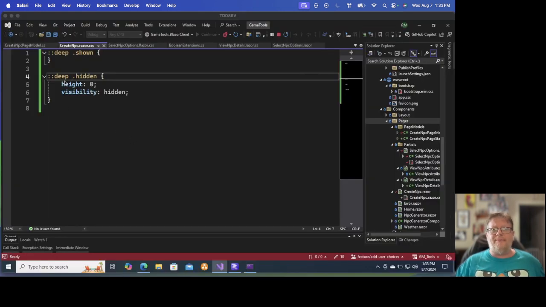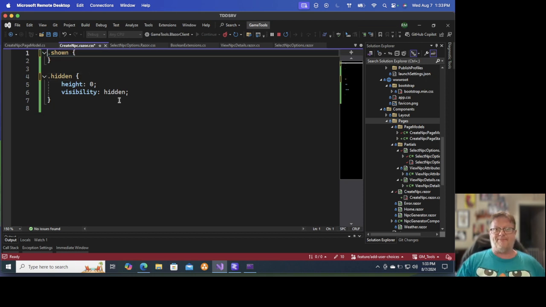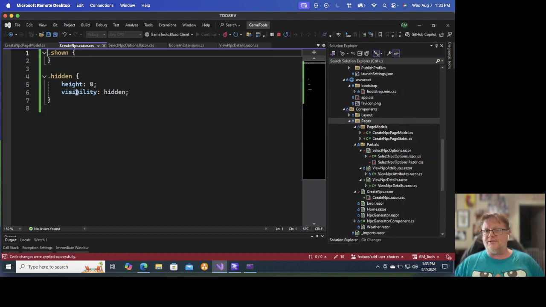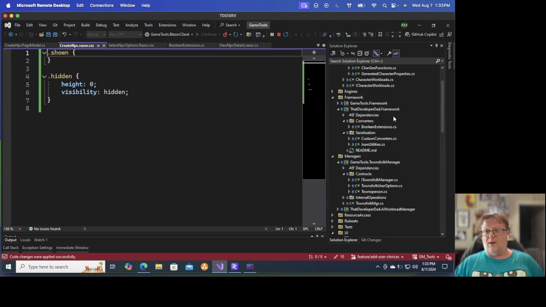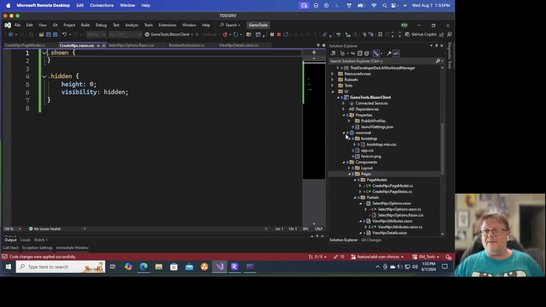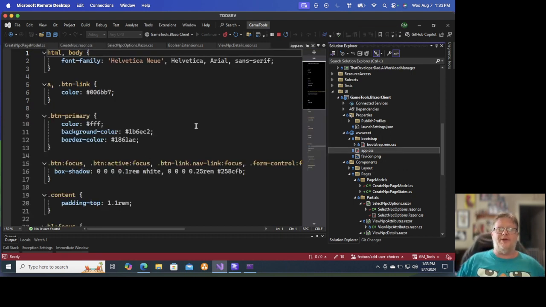So here's what I'm going to do. I'm going to zap that, and I'm going to zap this, and I'm going to save it. And we're going to promote these all the way out. So here's wwwroot, bootstrap min app CSS. Let's come in here, and we define all kinds of stuff.